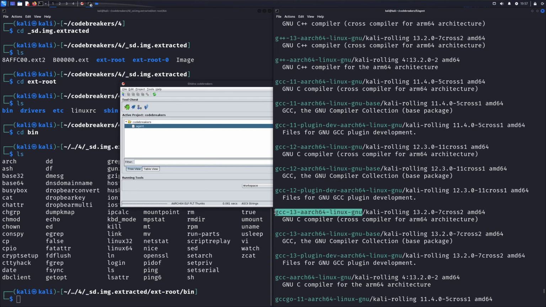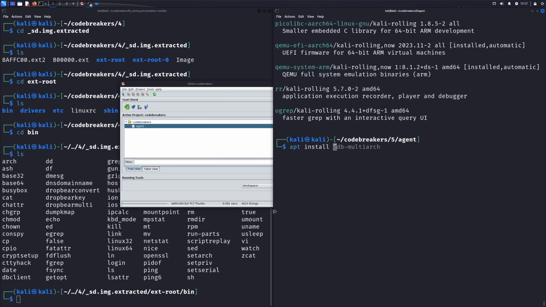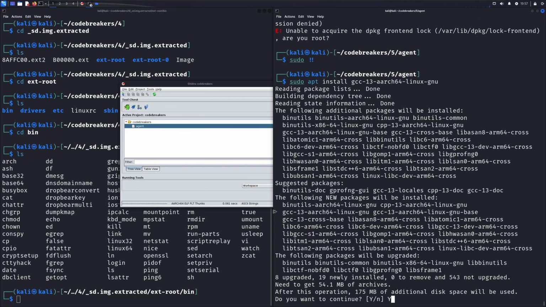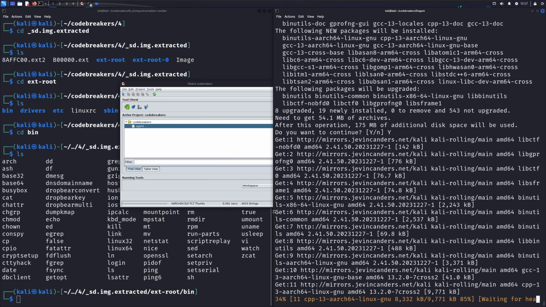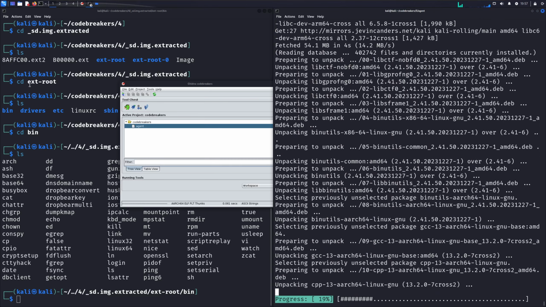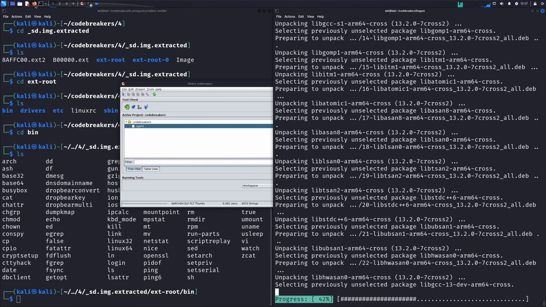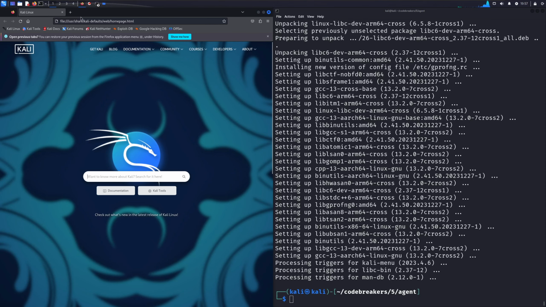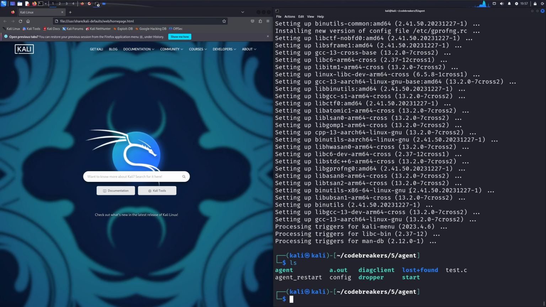I think apt install gcc. Sudo apt install that. It'll take a little bit, but we're just going to install some cross compilation tools onto this system, so then we can do this better. Oh, did I accidentally close my Firefox? Whoops. We'll have to get back to that NSA page later.